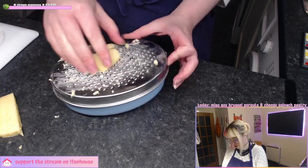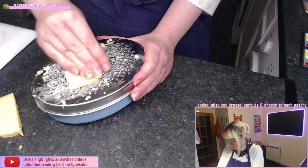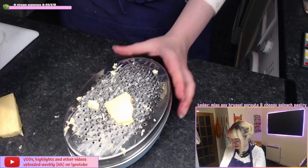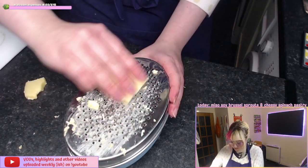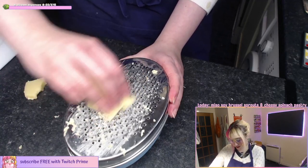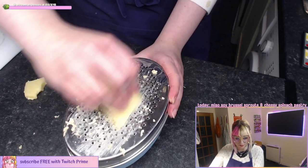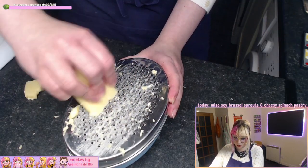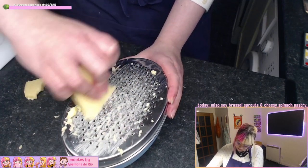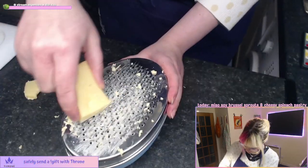Self-grating will likely be cheaper though, yeah. I'm also grating it really fine because in the video it looked super fine. All over my hands. If I don't push as hard, it seems to go quicker. If you probably can't hear it, but I can hear all the little crunchy bits going through. It does help me warm up, yeah, that's a good point.